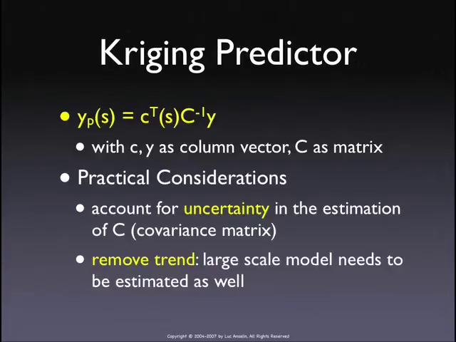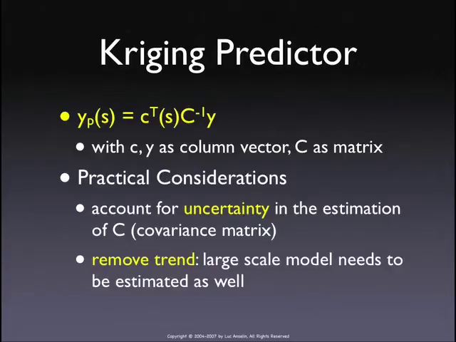So this is the mathematics behind it. What it boils down to is that you have to come up with these numbers to plug in here. And these numbers depend on the interpoint distances of the observed data points. These numbers in this small c depend on the distance between the observed points and the point that you want to predict. So all of these are things you can measure with your variogram function in hand. You just plug them in, you get the covariances, and you get them.